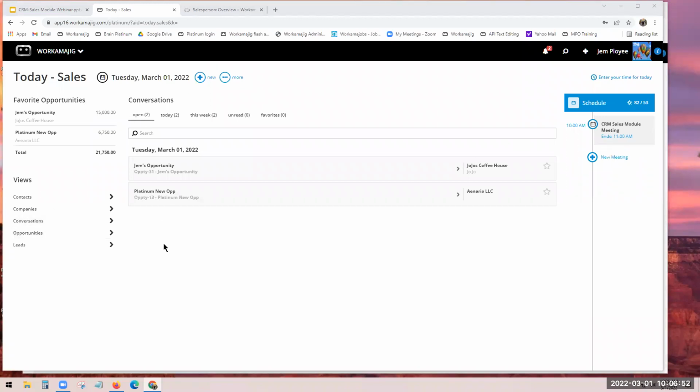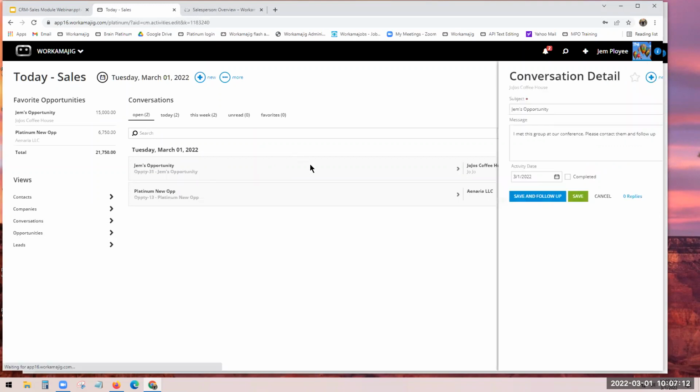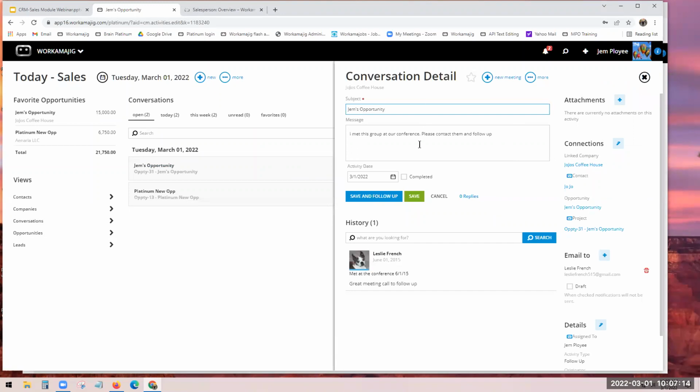So let's talk about this little basic page. It's really not that basic. It can contain a lot of good things. One, which might be those conversations, or we might even call them activities. What's going on today? And I can follow up and drill into what's more of the detail here and open things up and take care of what needs to go on. Read the conversation, even maybe reply to this conversation.